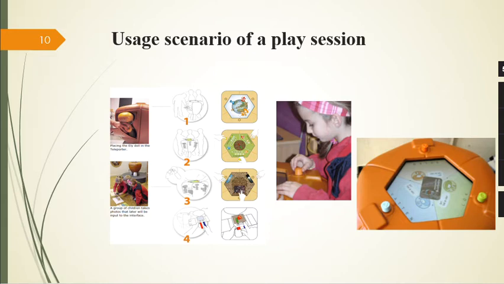Now we have a scenario of a play session. During this play session, children practice language skills through problem solving. The agent sends them to Holland and guides the children through the process of growing a tulip. Firstly, children solve a rebus — they browse the alphabet and select letters by turning a knob and confirming their selection on the touch screen. Then, using the camera, they capture real-world images related to the words they have constructed. They connect the camera to the teleporter to input the photos into the GUI. Each child then creates their story by dragging the corresponding pictures to a common area and making a sequence that describes the growing tulip.